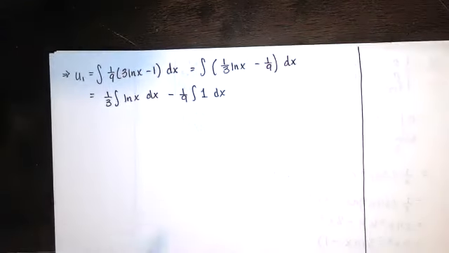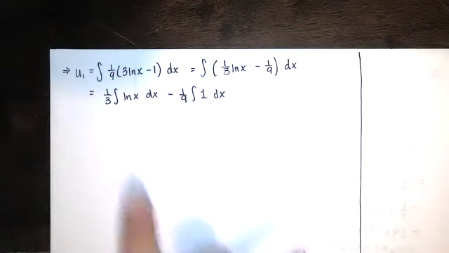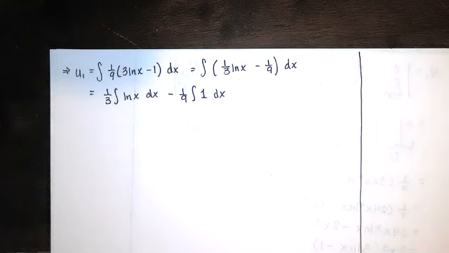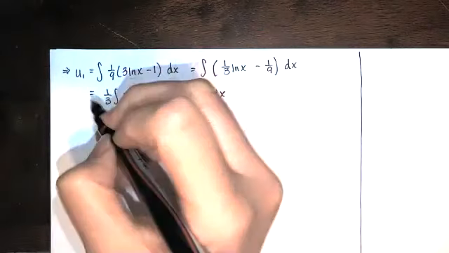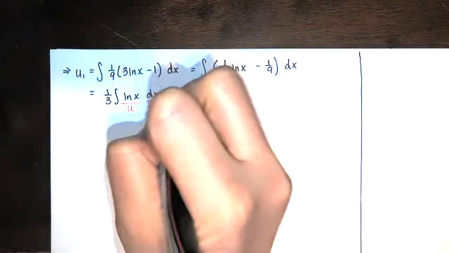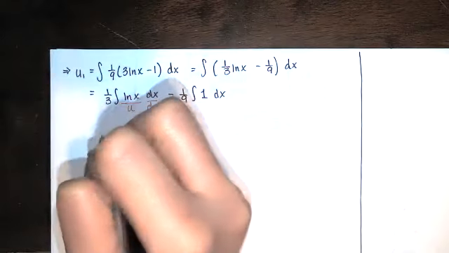Now for this one, the answer is not 1 over x. A lot of students want to say the answer is 1 over x there, but that's actually the derivative of natural log of x, not the antiderivative. For an integral that looks like this, we have to use integration by parts, where u is natural log of x and dv is dx.